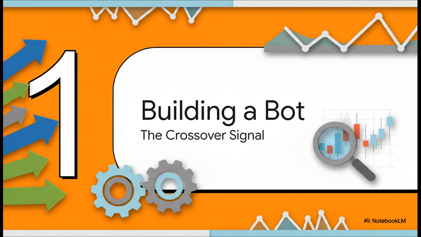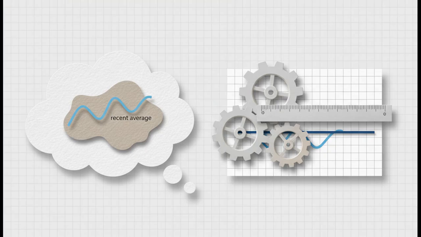Okay, so let's get our hands dirty and actually build one of these bots. Every single trading algorithm starts not with some crazy complex code, but with a simple observation, a hypothesis about how the market behaves that we can actually measure and test. So here's our core idea, and it feels pretty intuitive, right? It's a classic trend-following strategy.